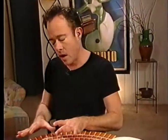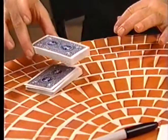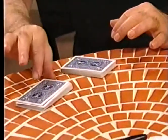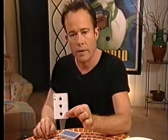Then you come back to the cards and you say, okay, let's take the card that you cut to, and you pull this top part off and you say, let's look at it. Except you have them look at it. You say, don't show it to me, but you look at it. They pick it up and they look at it. And what have we got there? We've got the 3 of spades. How did that happen?